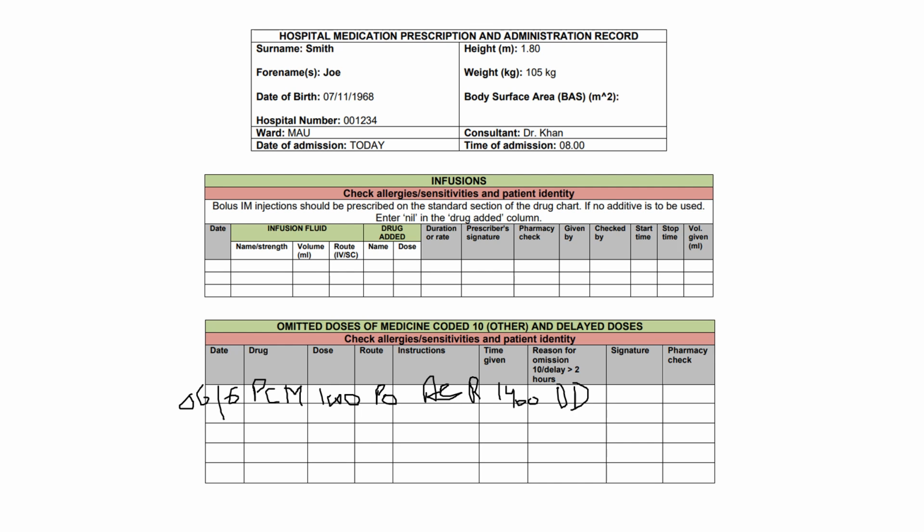Okay, that is our insight whether we have to give that medication or not. Okay, then signature, J Kaur. Okay, so that is how we fill that. Okay, then everything we have filled, that is the completion of our paper.